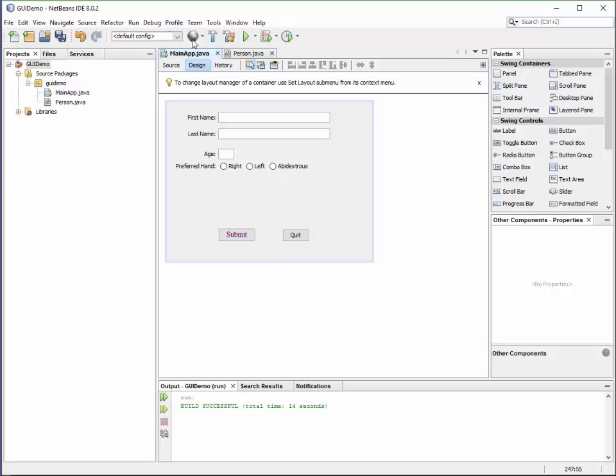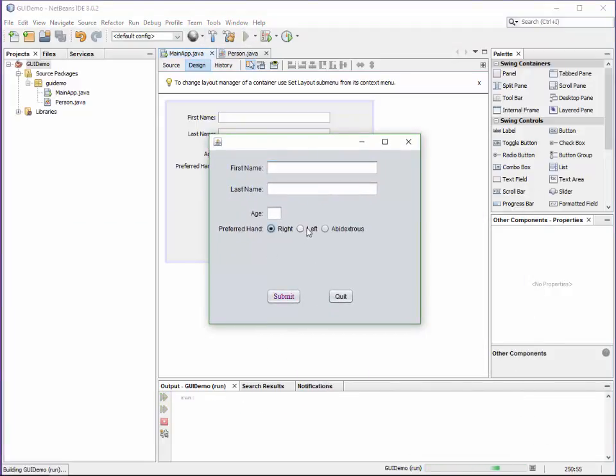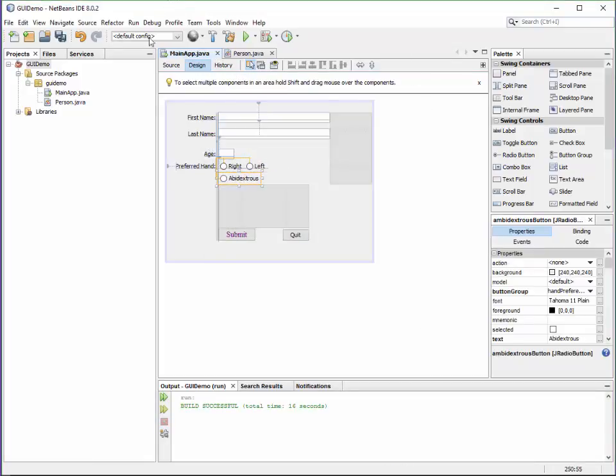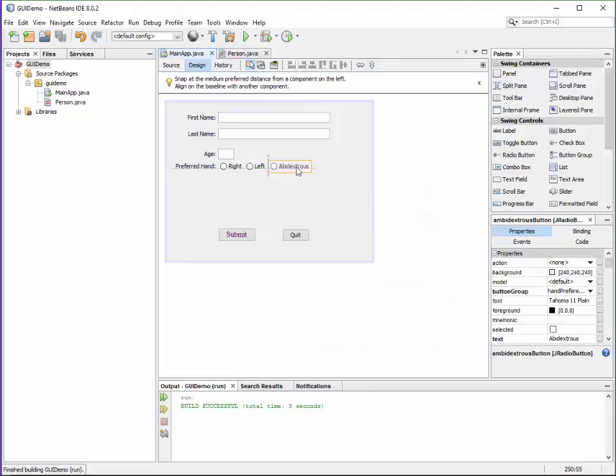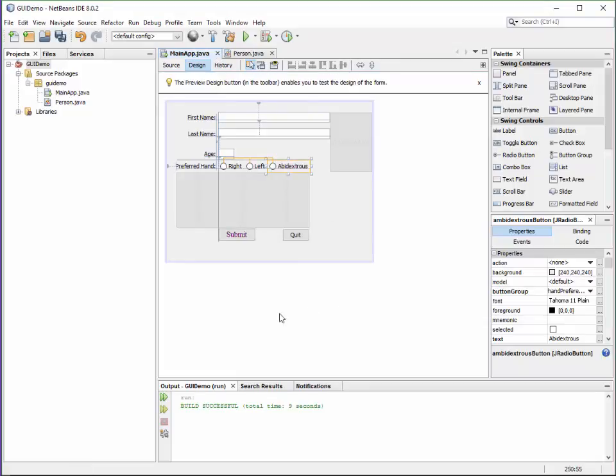So now that I've got my button group set up, I can run this again, and it'll pop up quicker this time because it's compiled. Now I have left, right, and ambidextrous. And you can see when I click one of them, either the text or the button itself works. It switches between those. Just for reference, I could have these top to bottom. There's nothing to say that they have to be left to right. They can be wherever they want on the screen. I mean, they could be nowhere near each other on the screen, but you can see they work just the same. It's the button group that groups them together. It has nothing to do with the placement or anything like that inside of the code.